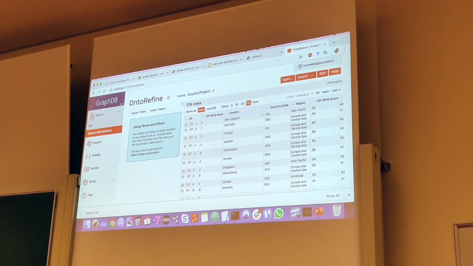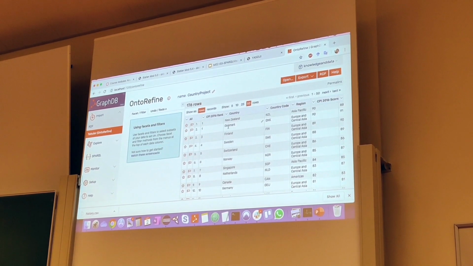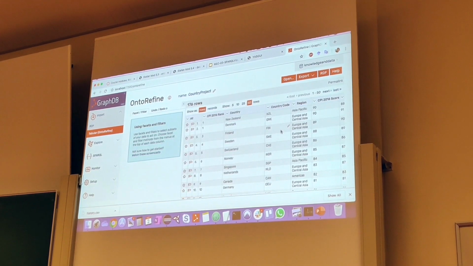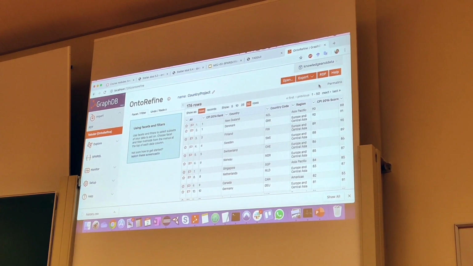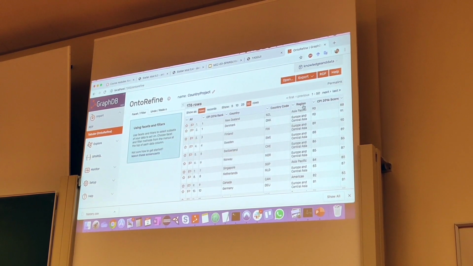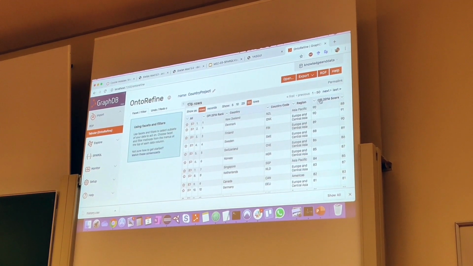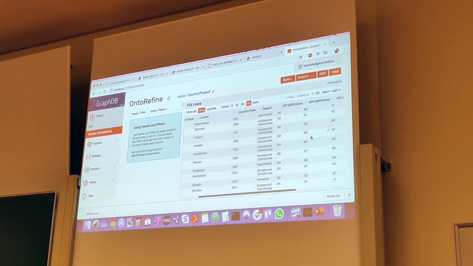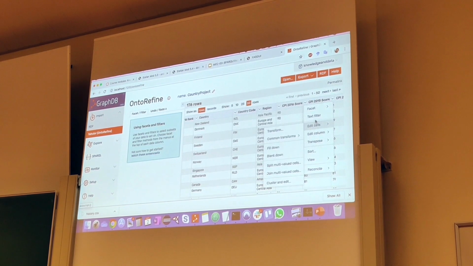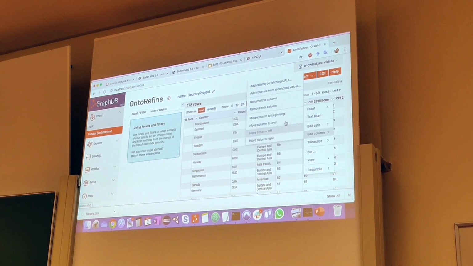For instance, New Zealand is the first row, Denmark is the second, and each one has certain values. Let's say I don't need everything, so let's try to remove some columns. I don't want to import everything into RDF, so I'm going to edit columns, remove this column.